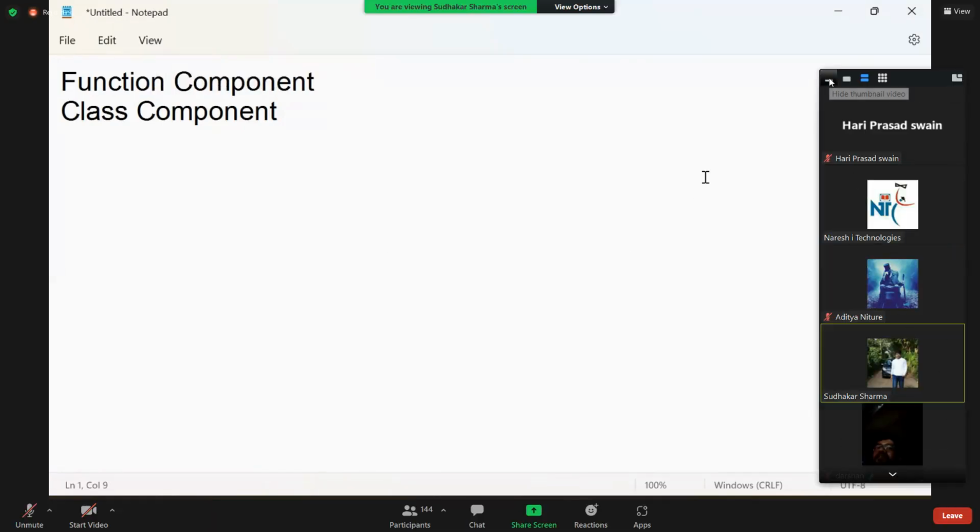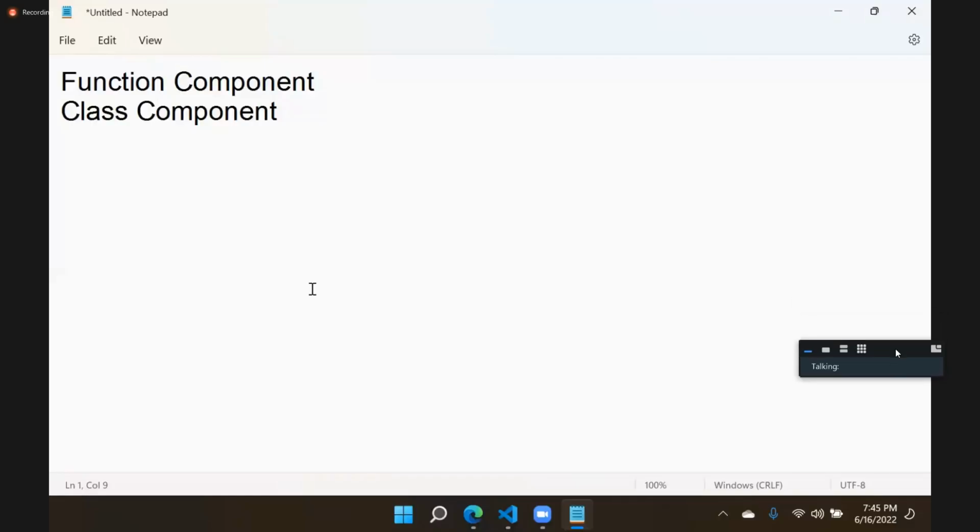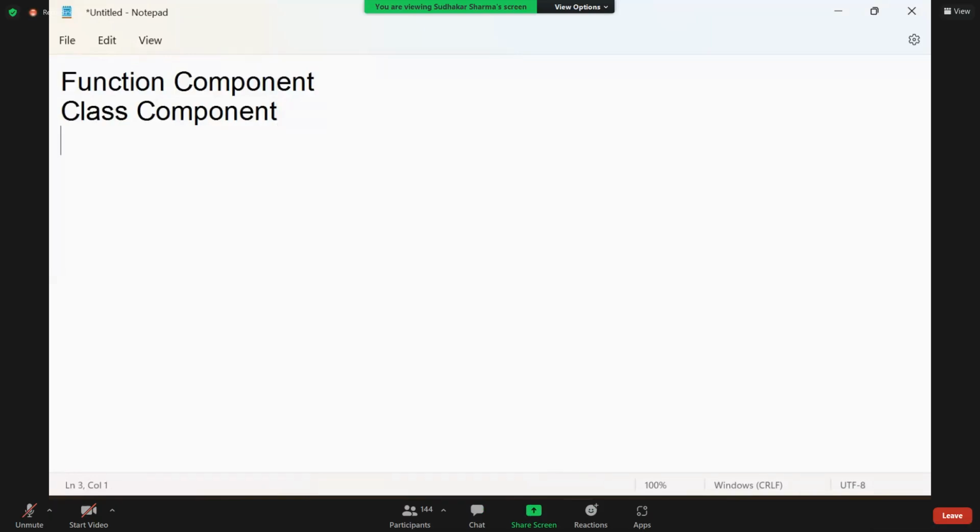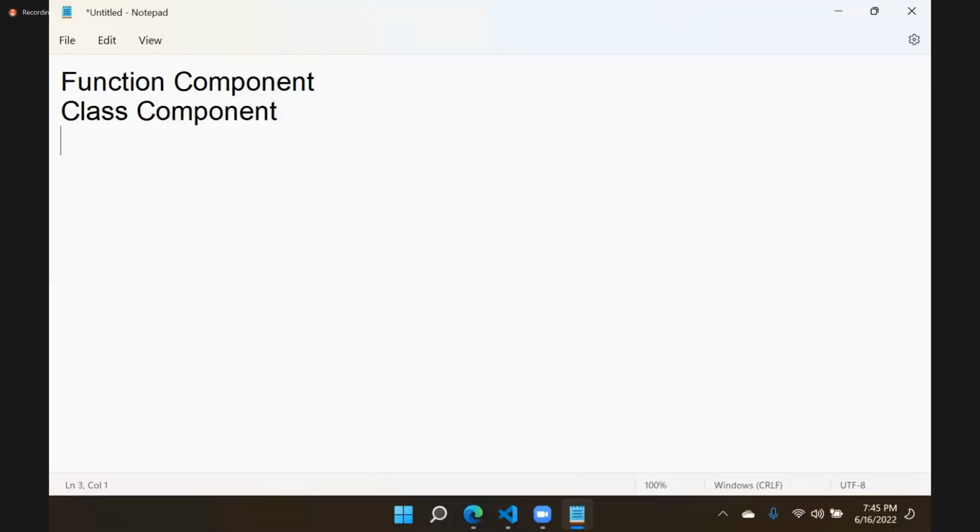Next, after function and class component, in maintaining state for both components, what is state, how state works, what are the different ways. Now, one more technique you have to understand here is, in a function component, we used the useEffect hook, right? UseEffect hook to define actions to perform on component mounting. And in a class component, how do we manage?